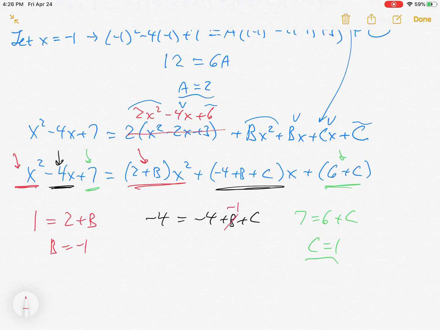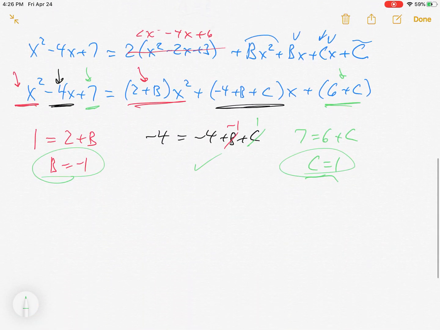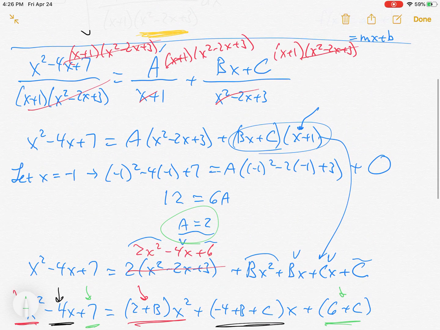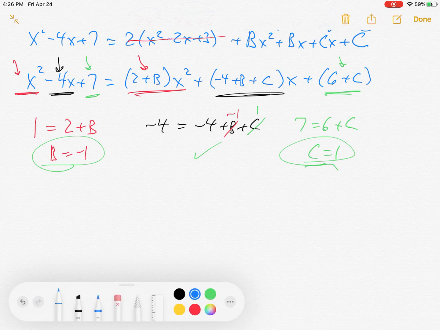So what I do is I solve the ones that look the easiest first. Well, yeah, c is 1. And here, b is negative 1. And then usually there's more information. You don't have to do anything with that, but it might be nice to go in and just test it out and see if it works. It does work. If that's true, you probably did it correctly. So we've done it. We found A, we found B, we found C.